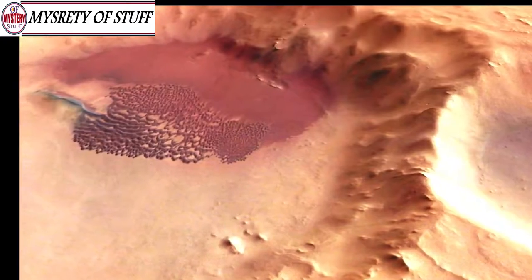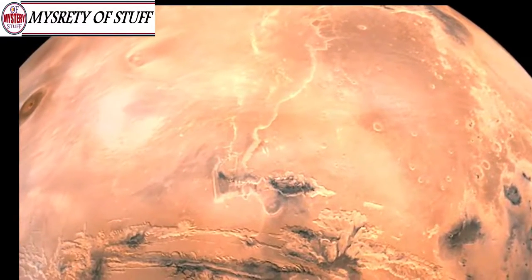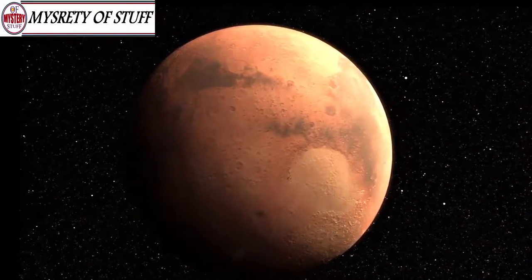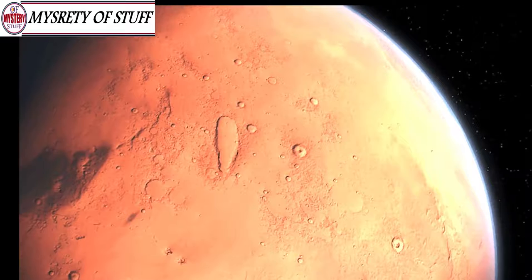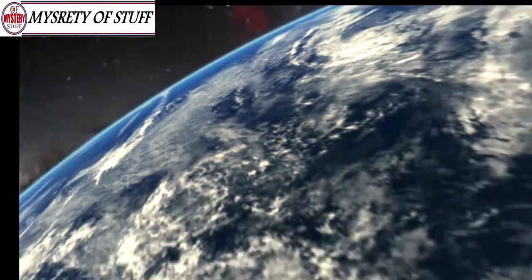So with this array of equipment in place, in June 2003, the Mars Express took off from Kazakhstan, propelled into space by a Russian launcher. The red planet was located as close as possible to Earth at that time — a setup that happens roughly once every two years — and so it seemed the perfect opportunity for the probe to attempt the lengthy journey. The flight proved a success, and the Mars Express entered the red planet's orbit on Christmas Day of that year. Initially, the craft traveled in an elliptical pattern, completing one journey around Mars every seven and a half hours. Then in January 2004, it settled into a polar orbit taking around seven hours to complete. From its position in orbit, the craft started to feed information back to observers on planet Earth, and almost immediately the revelations began.